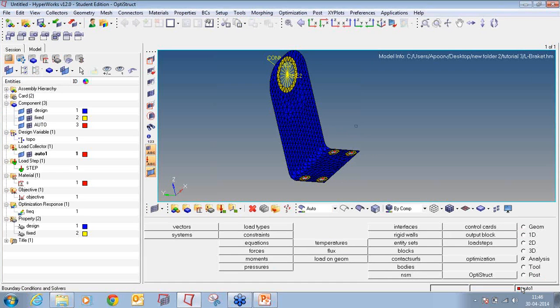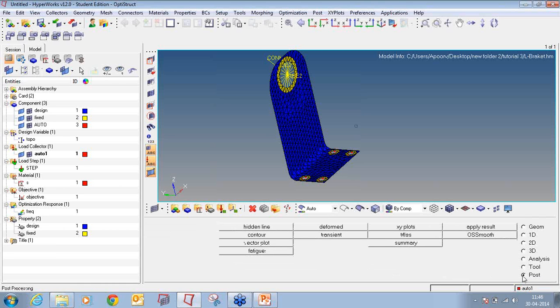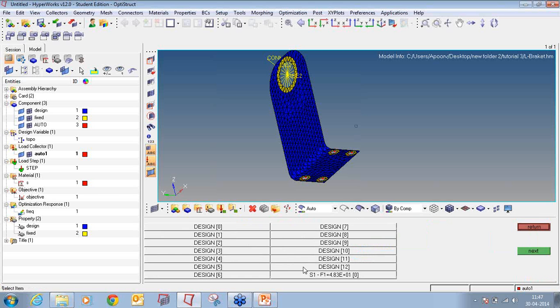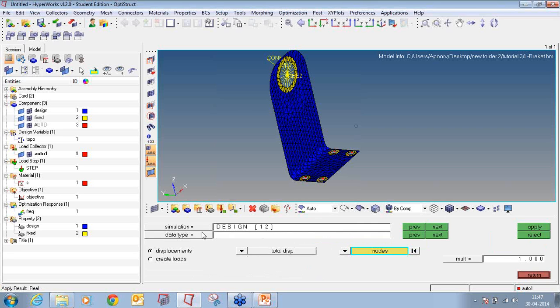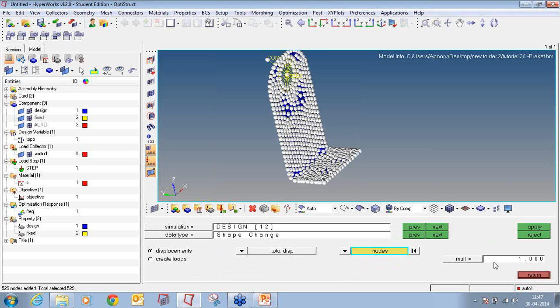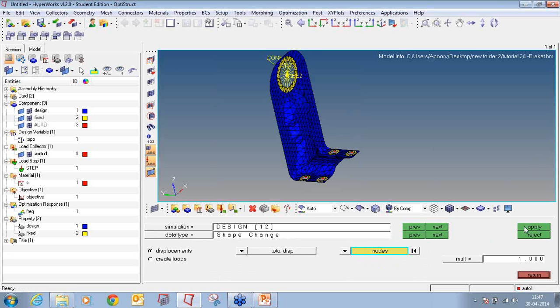So go to post page. On post page, click on apply result. In simulate, select design 12, data type shape change, select displacement, keep total displacement, select nodes all, enter multi as this and say apply.